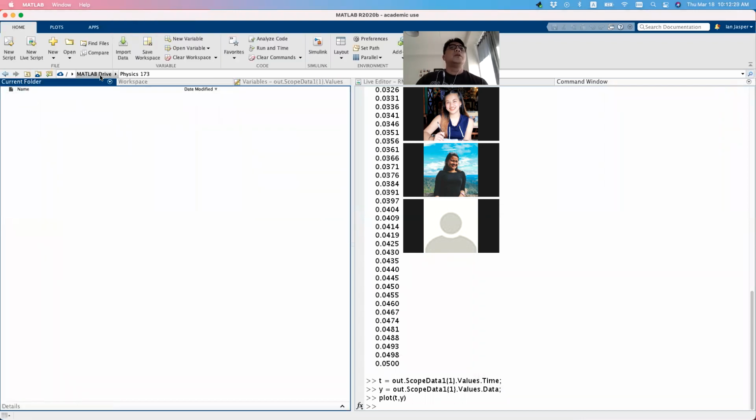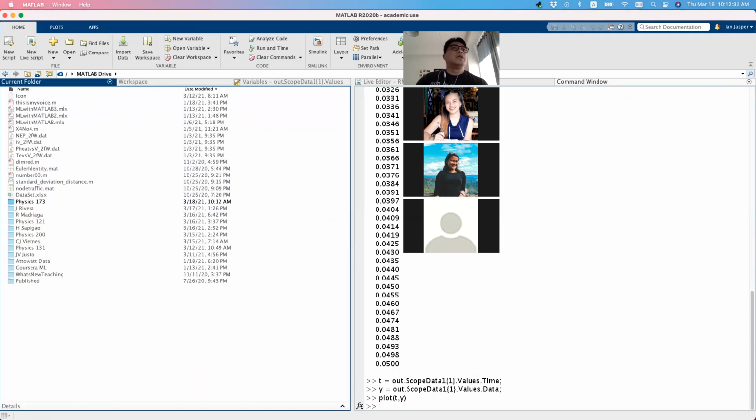Kung titignan ninyo rito, yung iba sa inyo meron nang sariling folder. Pero yung mga nag-share sa akin, lalo na yung mga nag-groups, wala na dito yung folder ninyo dahil sinave ko na yan sa hard drive ko.